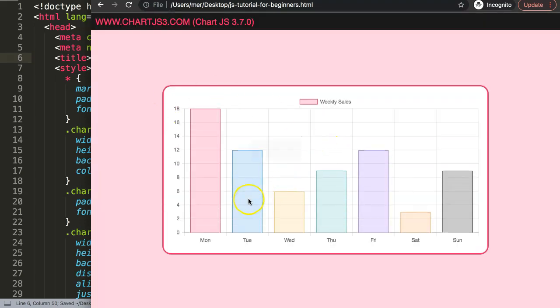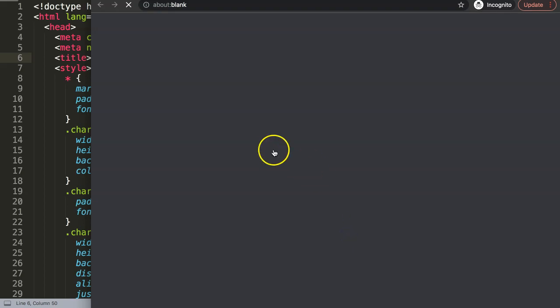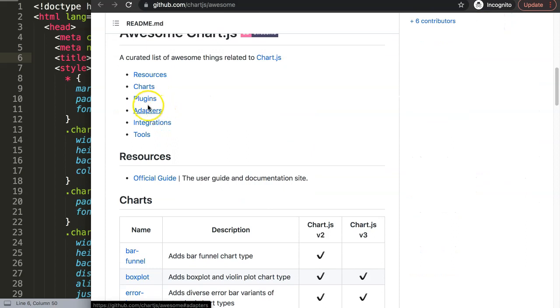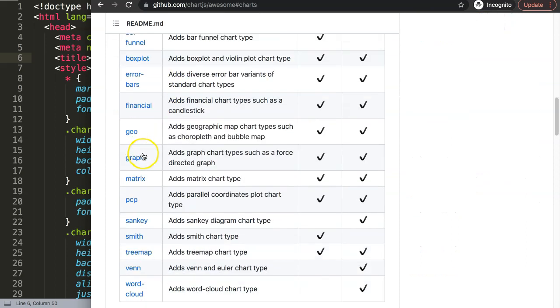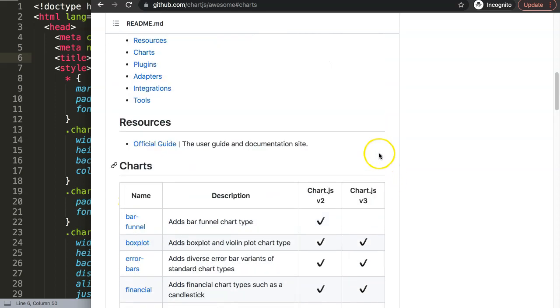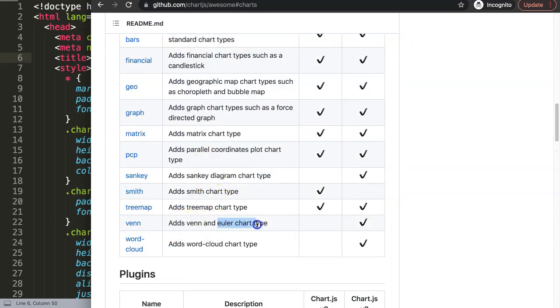Alright, refresh, there we are. So now we have a nice Venn chart, or sorry, a bar chart, and we have to convert it into a Venn chart. So how do we do that? Well, to do that, we need to go to chartjs.org, where we're going to grab a specific plugin. Click here on ecosystem, and then scroll down here. Eventually, in the chart category, you can see many different charts, and what we need is the Venn chart, which supports Chart.js version 3. You can see it creates a Venn chart and a Euler chart, if I'm pronouncing it correctly.